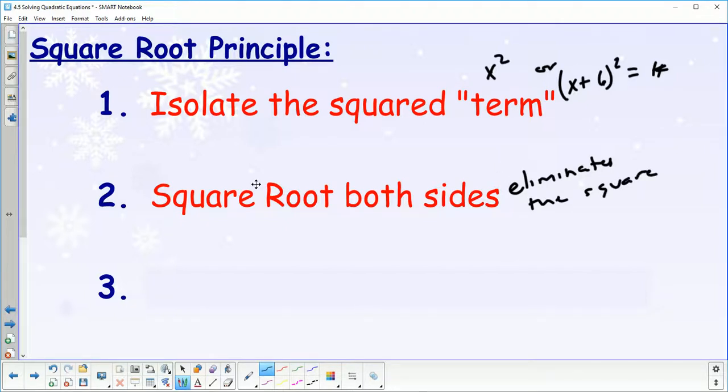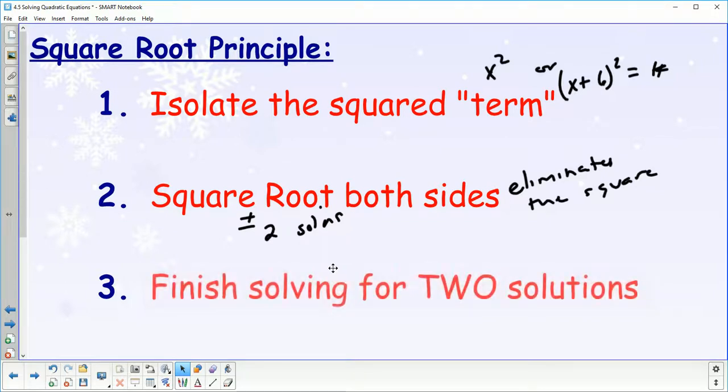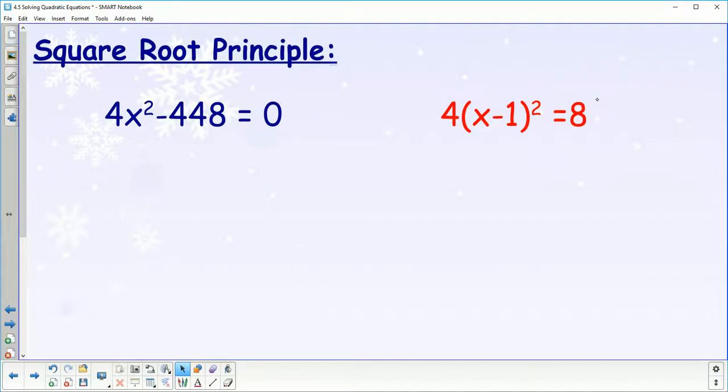Also remember when we square root both sides, there's going to need to be a plus and a minus, just like we had in our quadratic formula. So this creates two possible solutions. Just like the quadratic formula, we could have 2, 1, or 0. That 0 would actually mean two imaginary solutions, don't forget. And then we're going to finish solving for the two solutions. So on one like this, after we square rooted, we'd have to subtract 6, and we'd have two different solutions. One where it's negative 6 plus some number, one where it's negative 6 minus some number, just like on the quadratic formula.